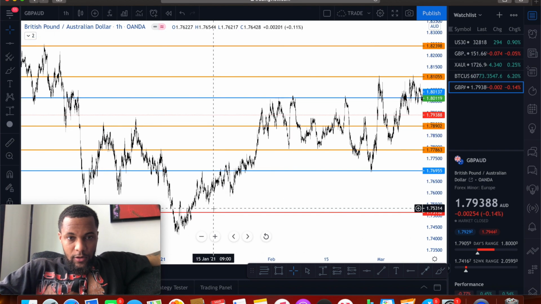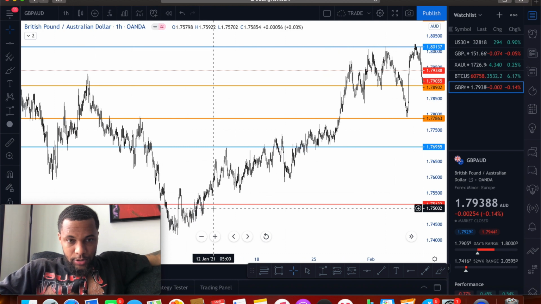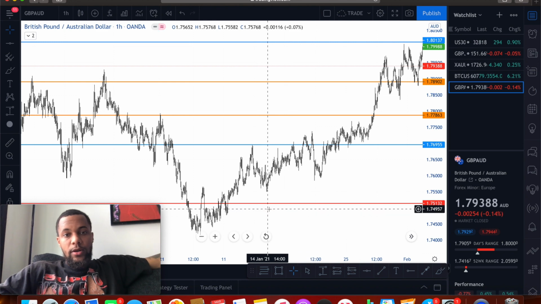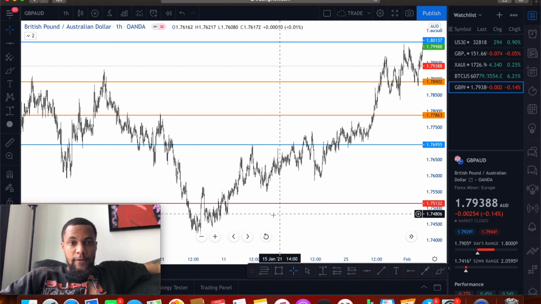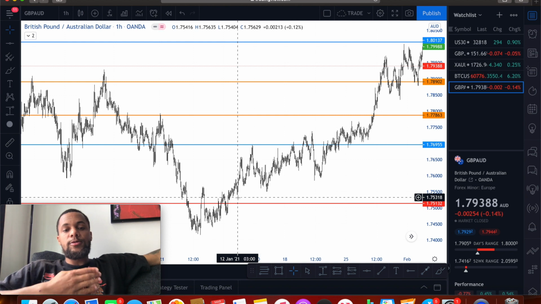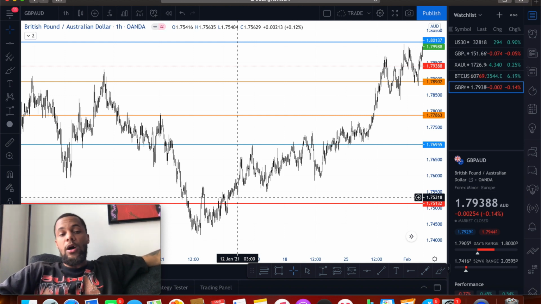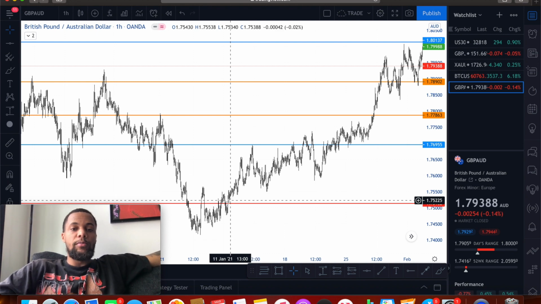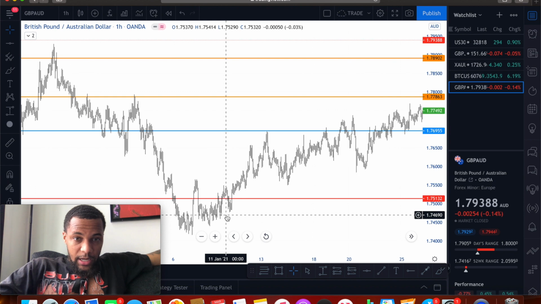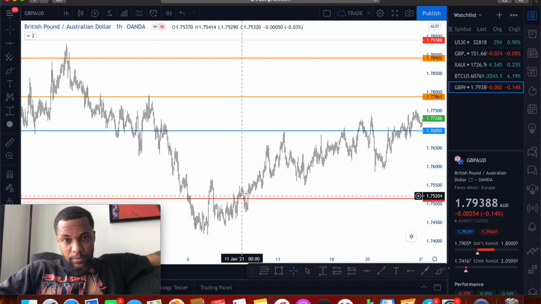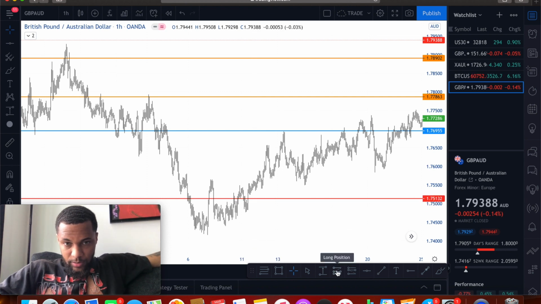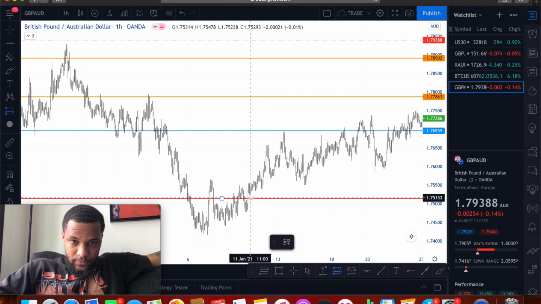Let's go right here. I have a major daily support, because this is a red horizontal line. This is where we found the daily. So 9 times out of 10 at support, I'm gonna be buying based off how many confluences I can find, how many reasons I have to take a buy. Me specifically, I need 3 confluences, but okay, boom. Let's say we took a buy here. Let's get my long position. So I don't know, let's say entries here.